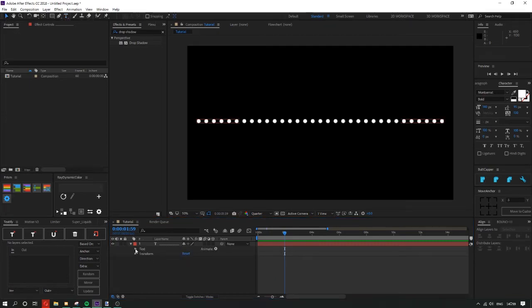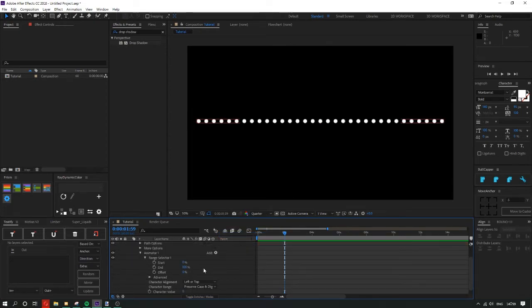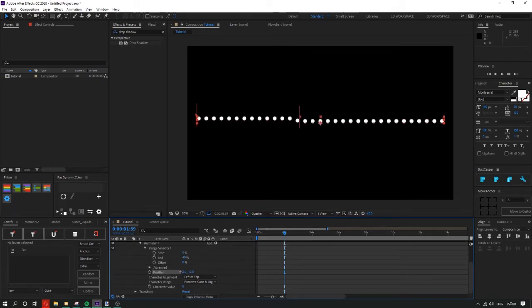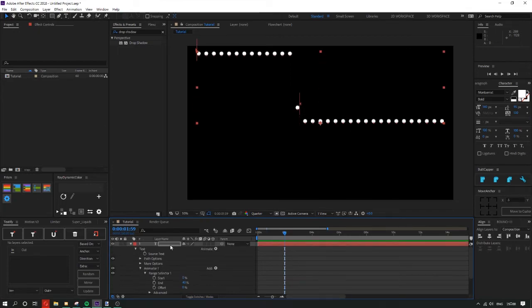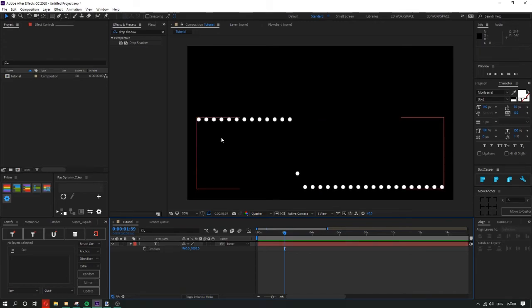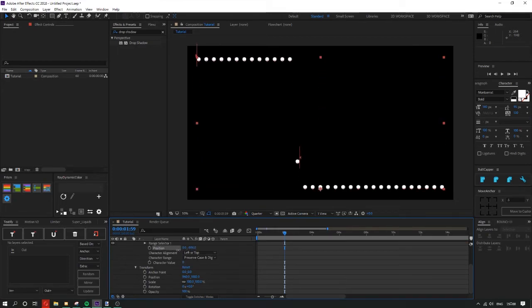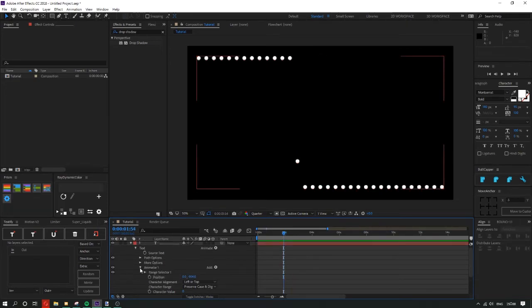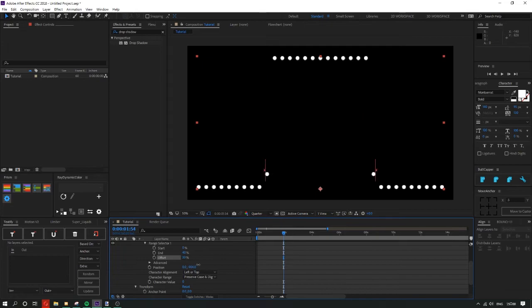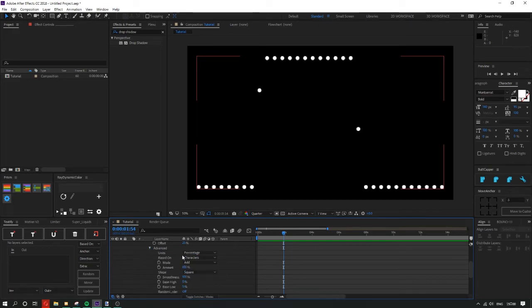That's the idea. So once again, animate, character value, range selector, and then we add a property to it, and once again, position. In fact, I'm going to make this go lower down because it's going to have to go up and down. So animator, and move that position up there. I'm not going to make this exact, but you can make this exact if you know what you're doing. So yeah, now if I go into the range selector and change the offset, so now we have just this. Except that isn't what we're trying to do. We're trying to go for a wavy motion, so we need to add easing and the ramp.